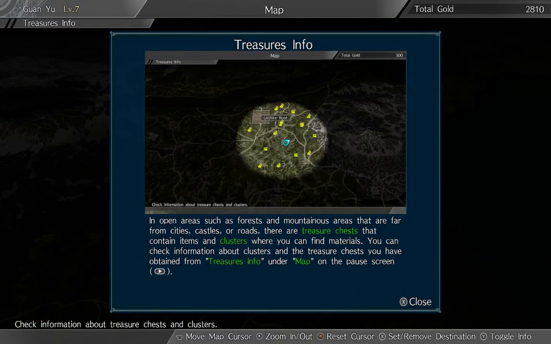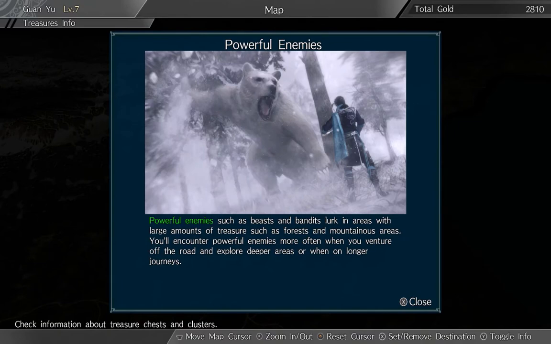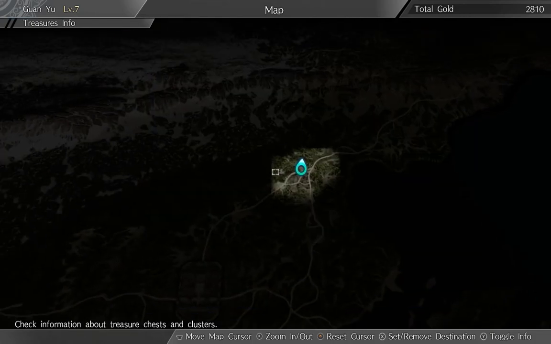In open areas such as forests and mountainous areas that are far from cities, castles, or roads, there are treasure chests that contain items and clusters where you can find materials. You can check information about clusters and the treasure chests you have obtained from treasure info under map on the pause screen. Powerful enemies such as beasts and bandits lurk in areas with large amounts of treasure such as forests and mountainous areas. You encounter powerful enemies more often when you venture off the road and explore deeper areas or when on longer journeys.